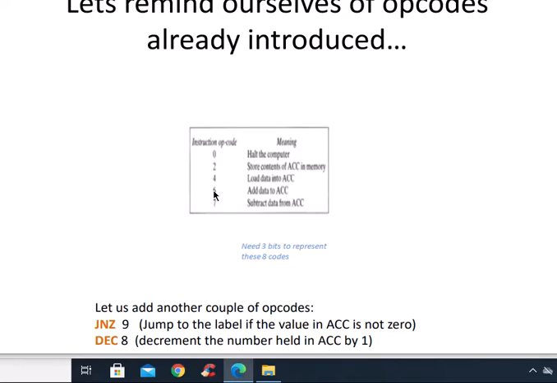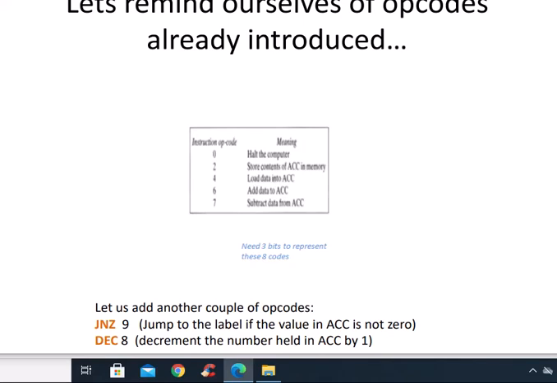Opcode 6, that's 110, means add data found at a particular memory location to the value found in the accumulator and leave the result in the accumulator. And similarly for opcode decimal 7.